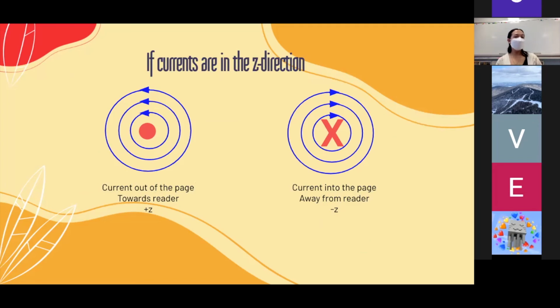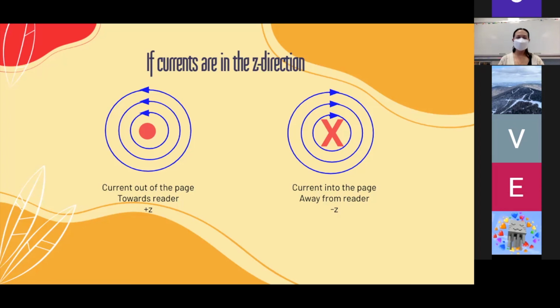Note that anytime the current is out of the page, that's the dot symbol, that means your field vectors, your compasses, would make a circle. No distinct north and south pole, but it would make a circle going in the counterclockwise direction. If you have current into the page, you would point your thumb away from you, which is really inconvenient to do. I see my fingers are curling clockwise. And so instead of memorizing these, you can write them down now and have them for your test.